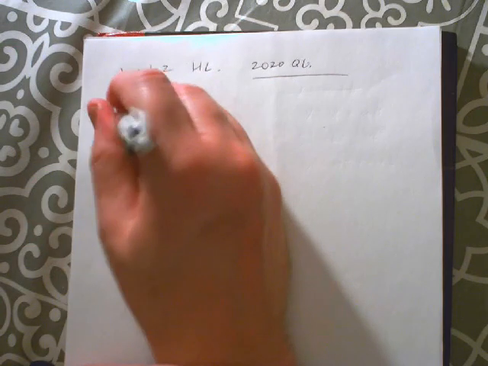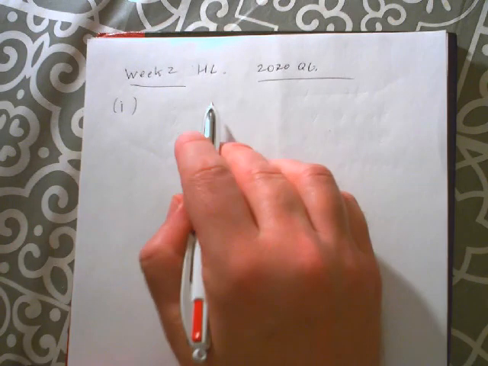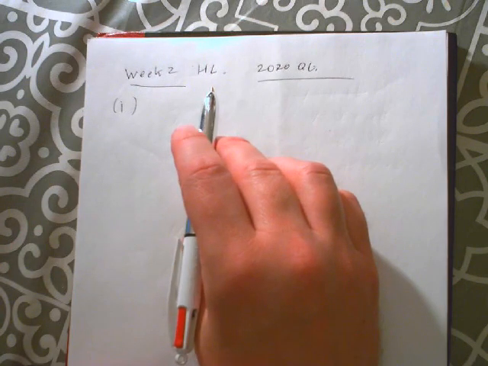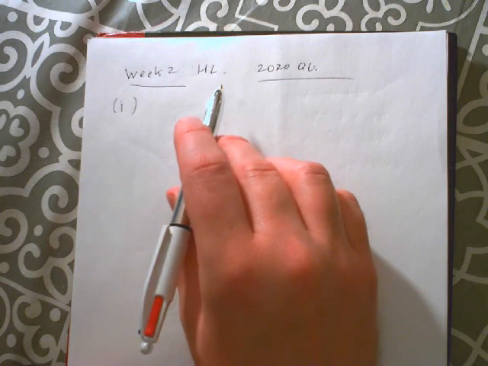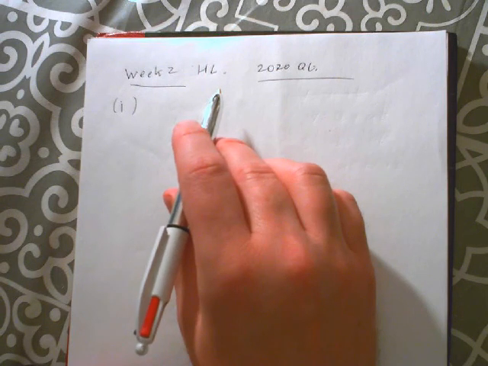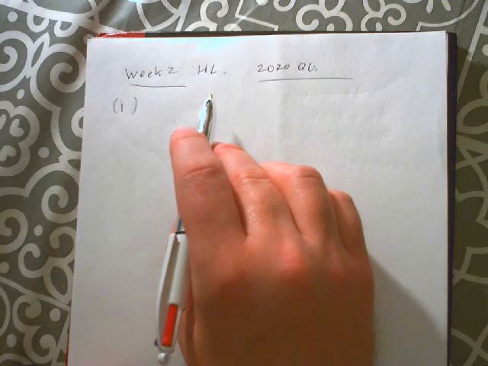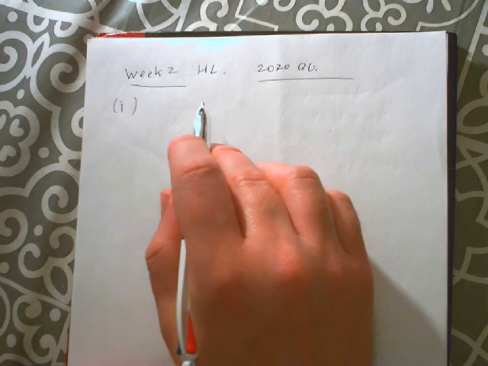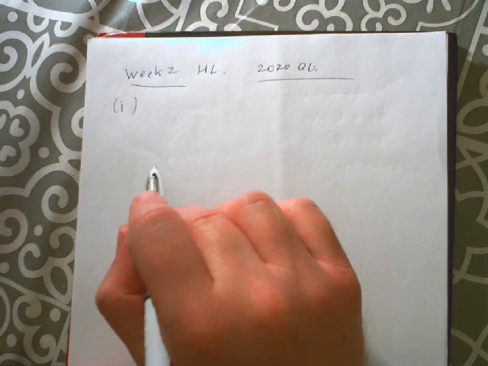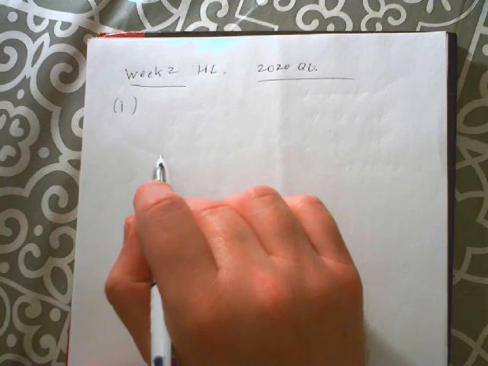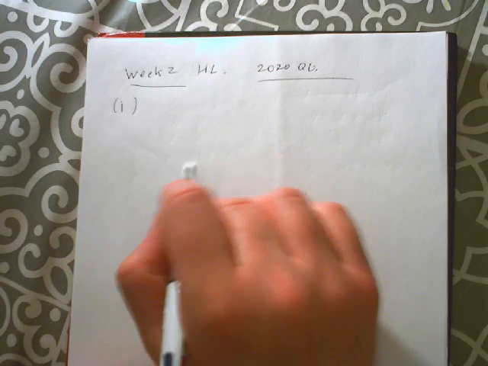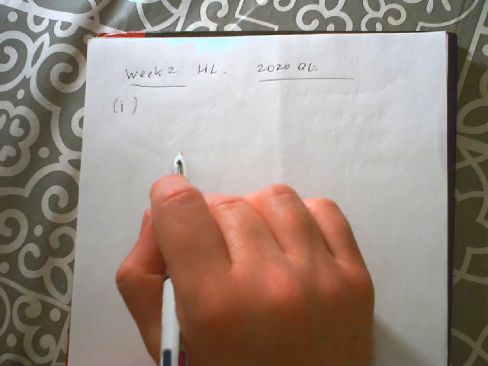So the first part is state Newton's laws of motion. I won't write them out in detail, I'll just say them verbally. The first one is that an object at rest or in motion will remain at rest or in constant motion unless an external force acts on it. So if forces are balanced on an object, it will either be stationary or moving at a constant velocity. The second rule is that the force applied is proportional to the change of momentum. We're going to revisit that in part 2 in a moment, where we have that derivation cropping up again.